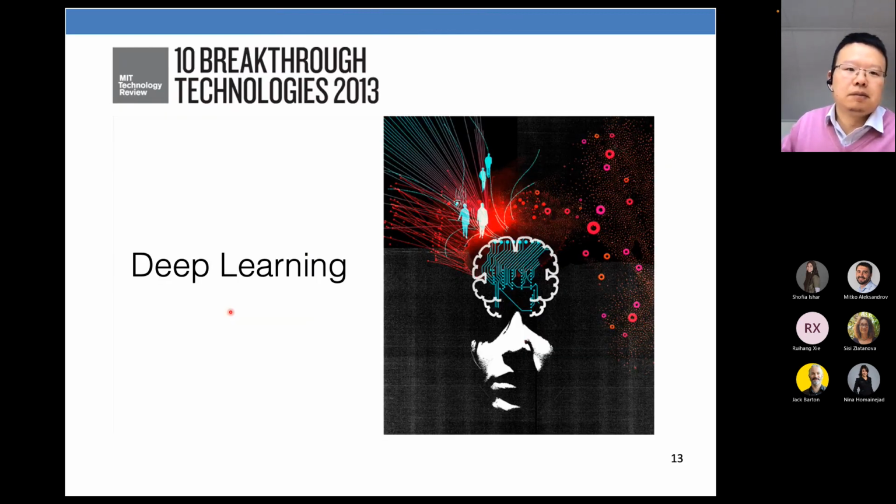Obviously, deep learning then took over back in 2012. This is one of the 10 breakthroughs labeled by MIT Technology Review. Now everyone knows deep learning. It came with a massive amount of computational power, right?